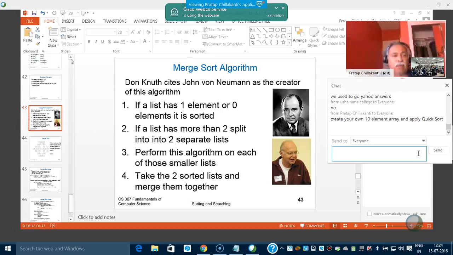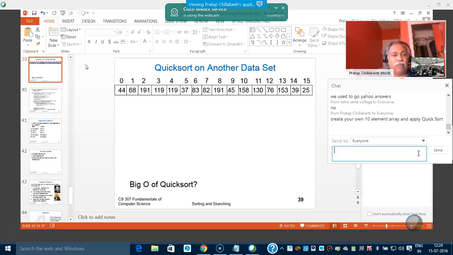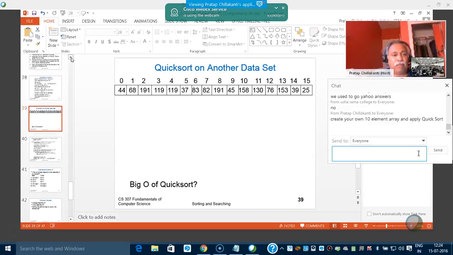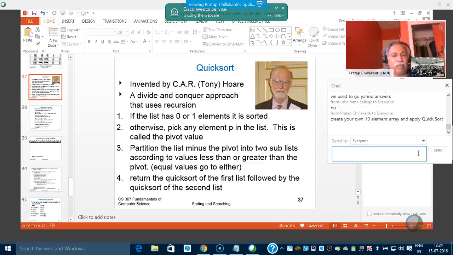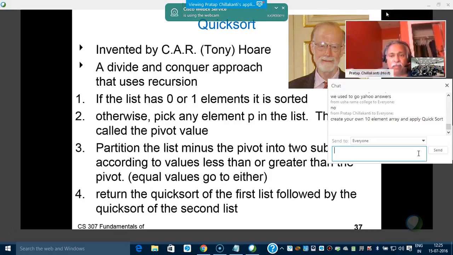And then I'll put up the quicksort algorithm here for you. I'll put it in slide mode. Each group create your own 10 element array and apply that one. Trace it systematically line by line, then you would get it.